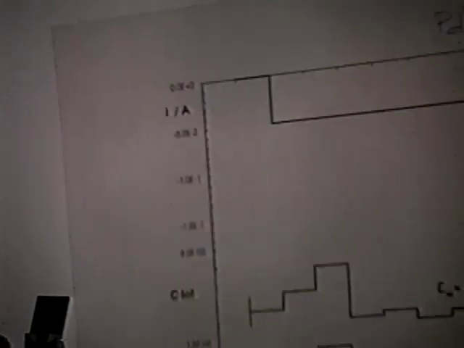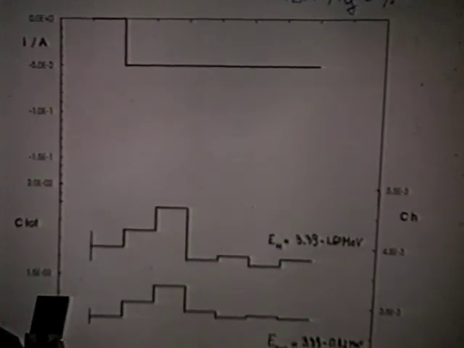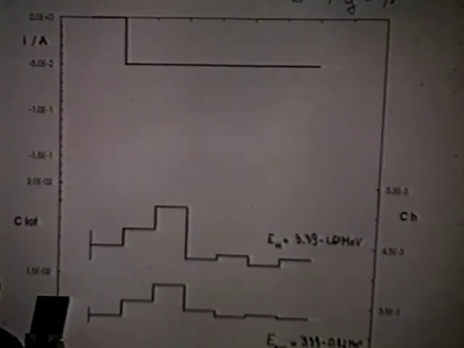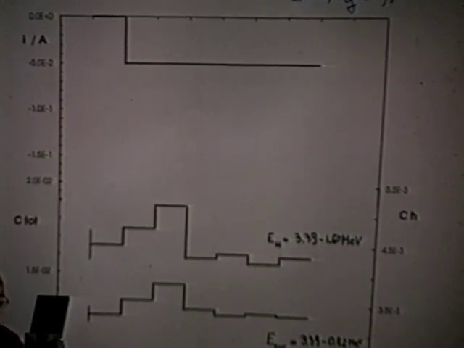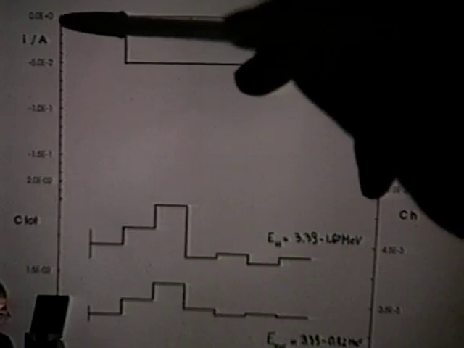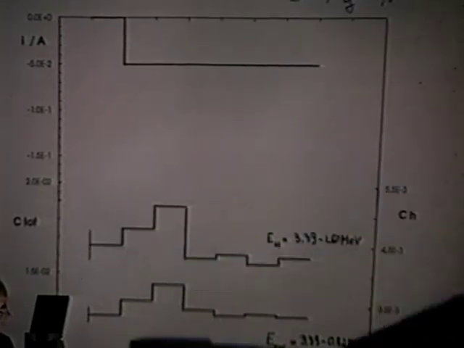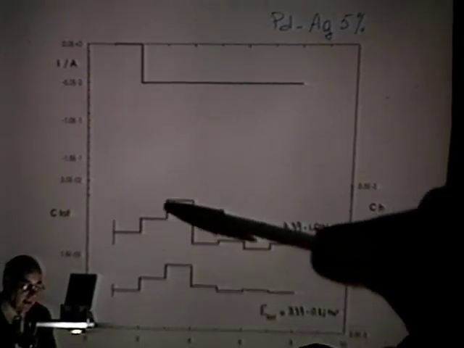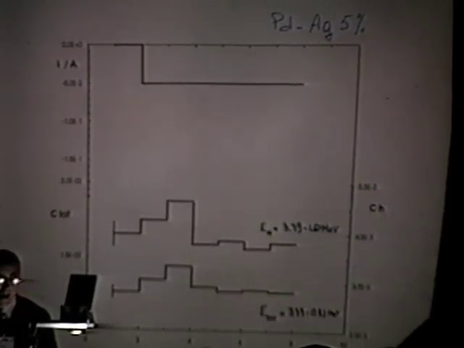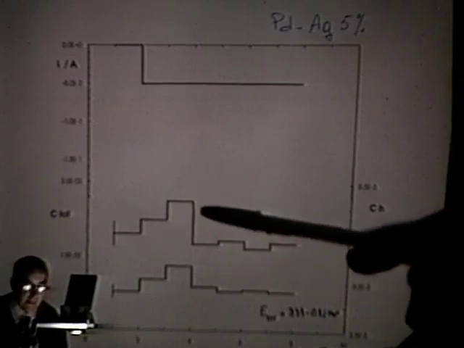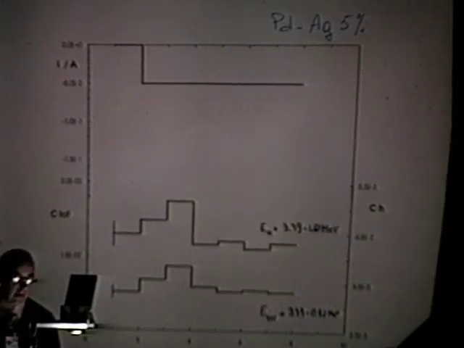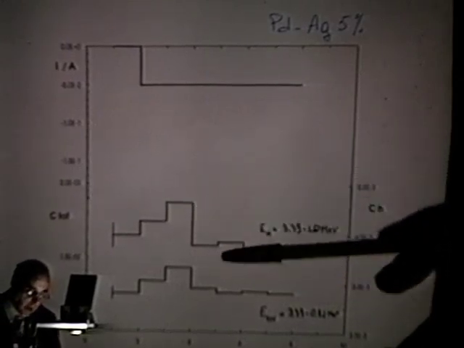Experiments of this type were also repeated with palladium-silver alloy, increasing the range of energy in which we were performing our detection. Open circuit condition, background; as the current was crossing the cell, we had an increase in both energy ranges. After the conversion in the beta phase, we have a drop to background level.